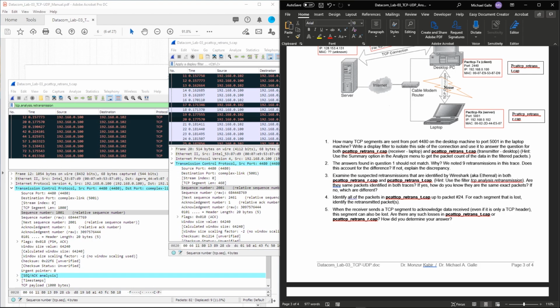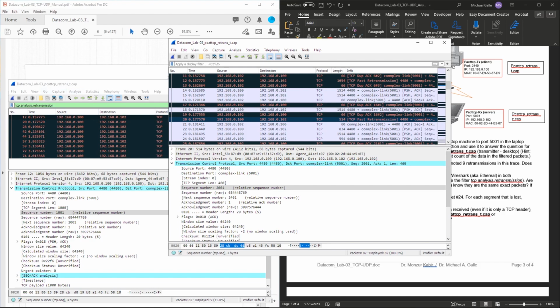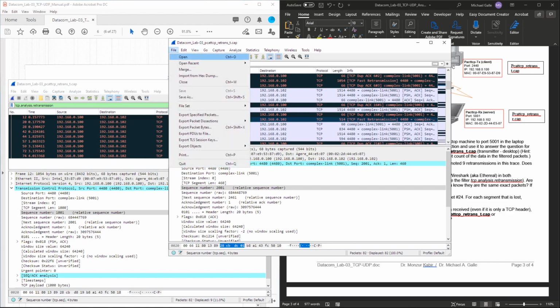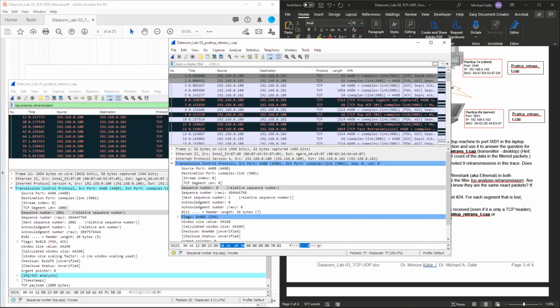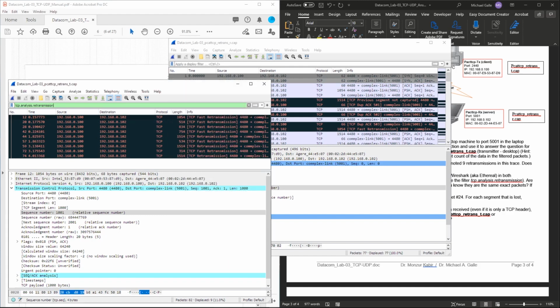If you type this filter here, if you have both of them, I have to open up. Okay, retrans T. This one's going to be retrans R. Okay. The filter we need for both of them is tcp.analysis.ack, and it's already telling us ACKs frame. This is the one we want.